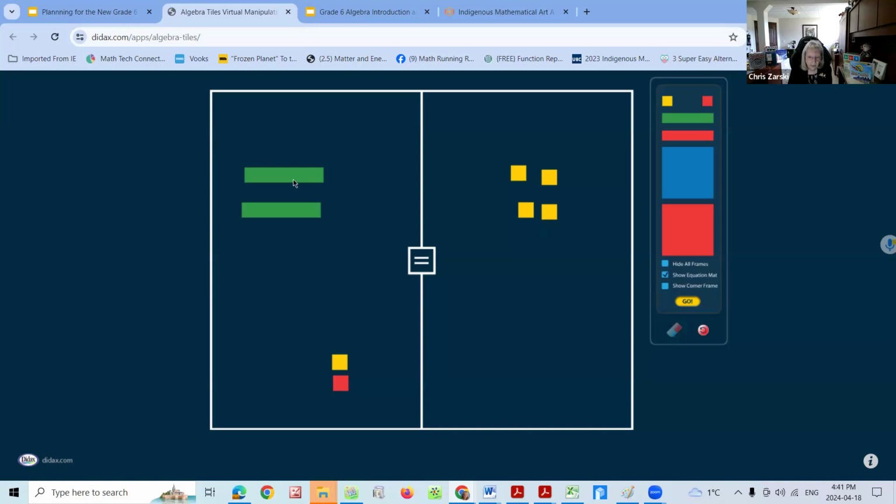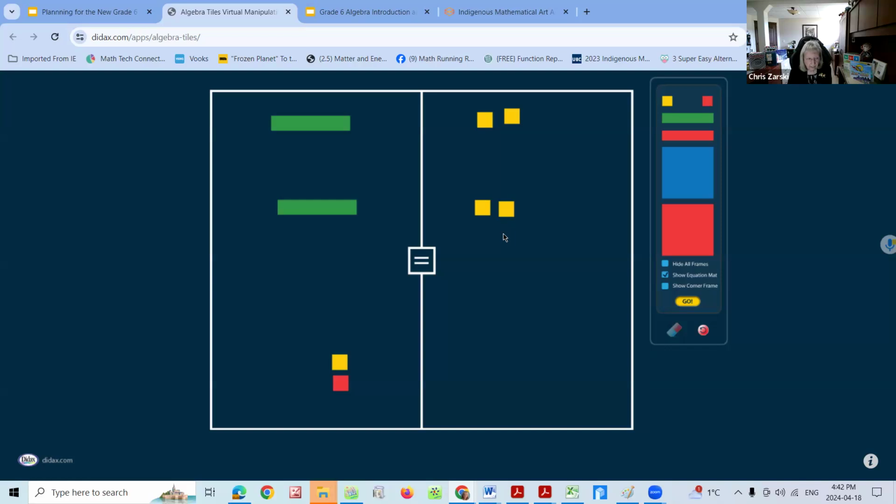So I can either divide both sides, 2x divided by 2. 2 divided by 2 is 1, so that's 1x. But if I divided the left side by 2, I would have to take the 4 that I have here and divide by 2. If I want to show it visually just to start with, what I want is an equal share, and we talked about that in fractions. What is an equal sharing? Well, here we go. Each one of the x's got 1, still some left over, so this one gets 1, this one gets 1. So 1x is equal to 2.